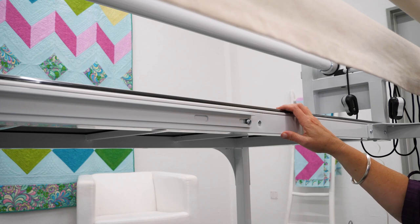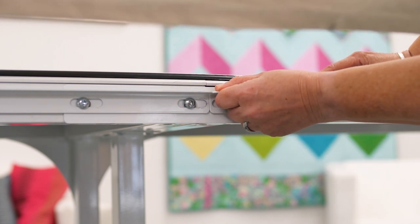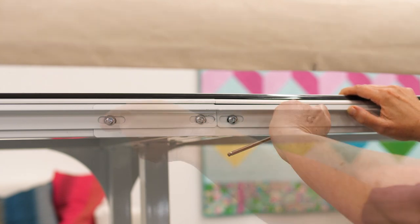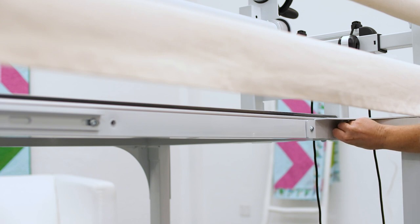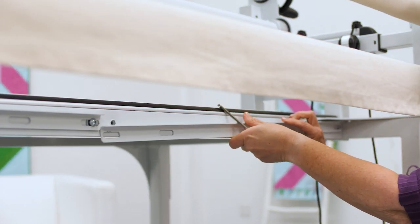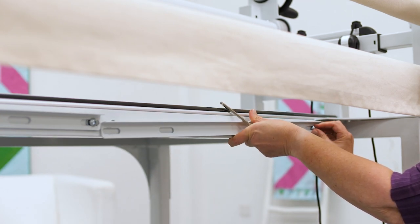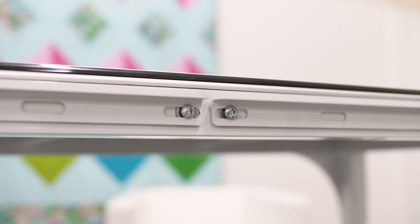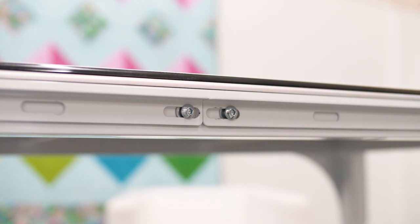Repeat these steps on the left side. Align the two center guide rails exactly to the center of the frame and at the same height, then tighten the screws. Now attach the rightmost guide rail by removing the two screws from the right bracing of the studio frame. Screw the ends to the bracing with the removed screws — finger tighten only. Attach the ends to the studio frame with a washer and a screw but do not tighten yet. Align the two lateral guide rails directly with the middle guide rails and repeat on the left side. Check that the transitions between guide rails are level and tighten all screws.